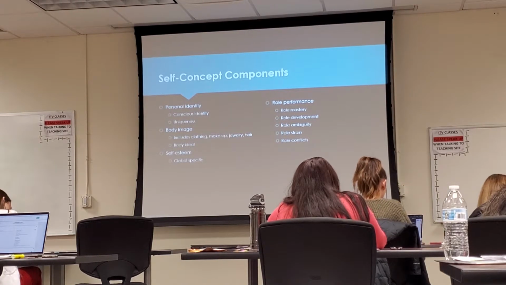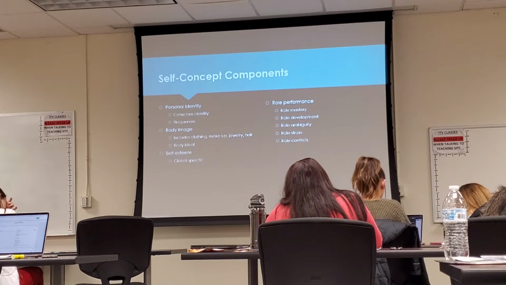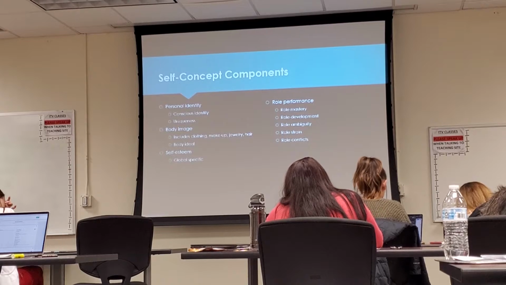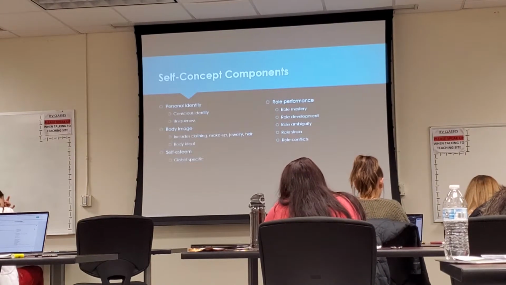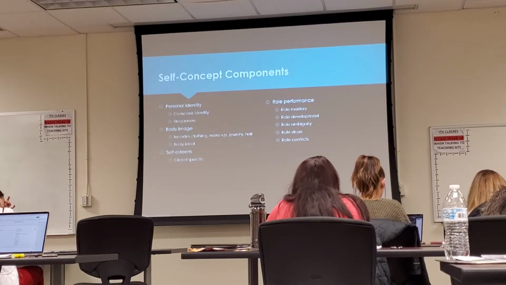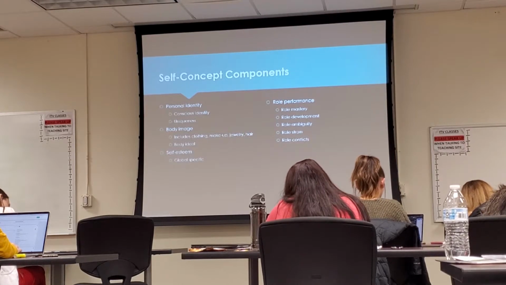And then role performance. A lot of little things under there. So role performance basically has to do with how you compare to the standard for that role. Now we all have a lot of different roles, so we can be talking about our role as a daughter, our role as a mother, our role as a student, our role as a nurse. Can be work or home or different things. So role mastery is when your behaviors meet the expectations you have for that role. So when you're doing well in the role, you feel like you've mastered the role. That's where that comes from.